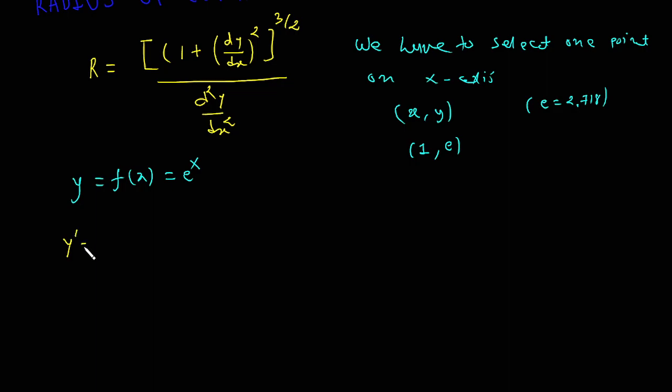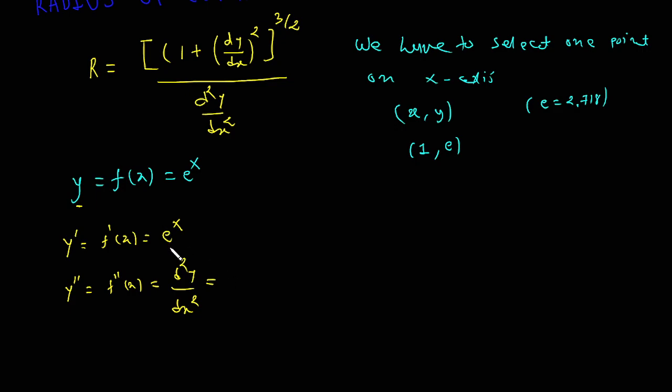I can denote it as y prime, or also as f prime of x. The derivative of this function is very simple. It is simply again the same function, e to the x. Now we also need the second derivative, so let's find it. Do not confuse with this notation. It is simply the second derivative of the function y with respect to x. We can also write it like this. These are different ways to represent the second derivative, but they are actually the same thing.